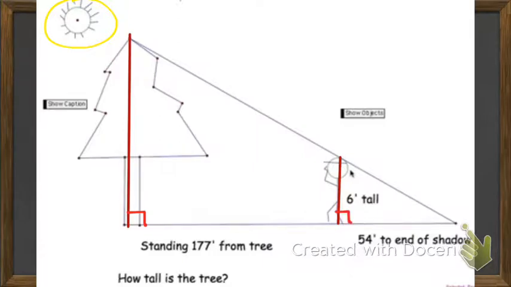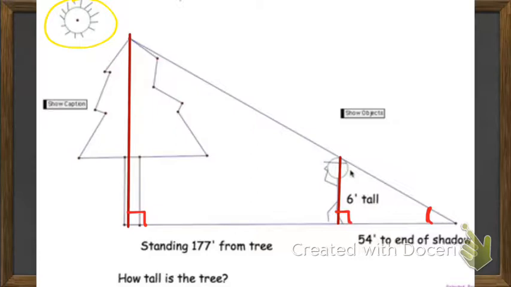Because before we can do the math, I know in 7th and 8th grade we want to jump right in, do proportions, and call it a day, but we're at a higher level of math now, so we've got to prove that these are similar before we jump into that proportion. So now I have a right angle, and then of course here's your angle that is within both triangles. It's part of the big triangle and part of the little triangle, so those are congruent through reflexive, so the triangles are similar because of that.